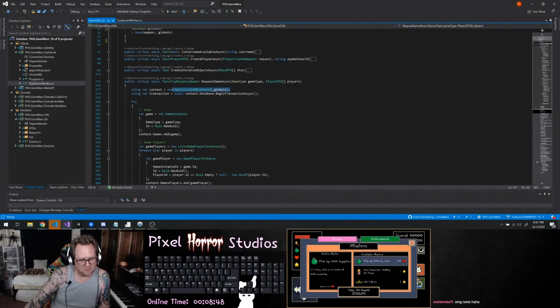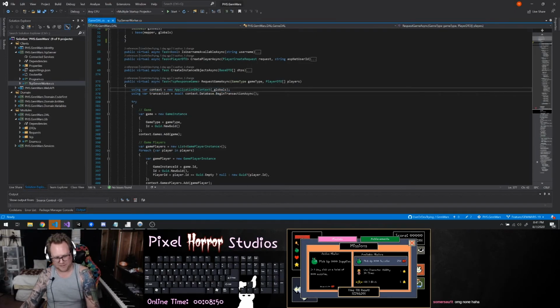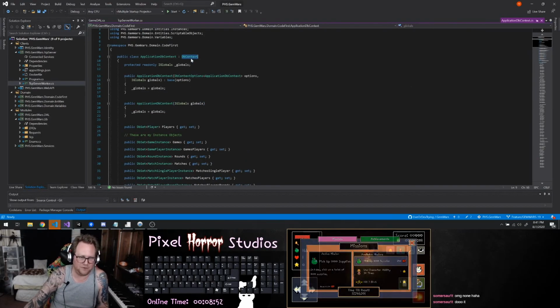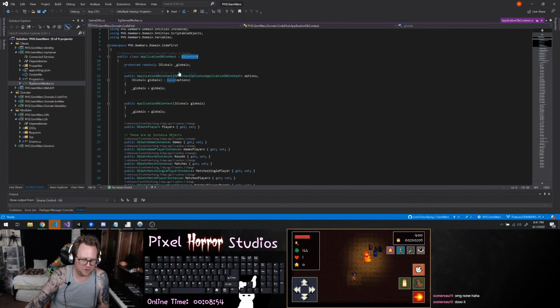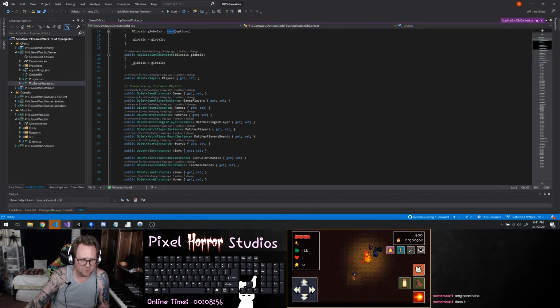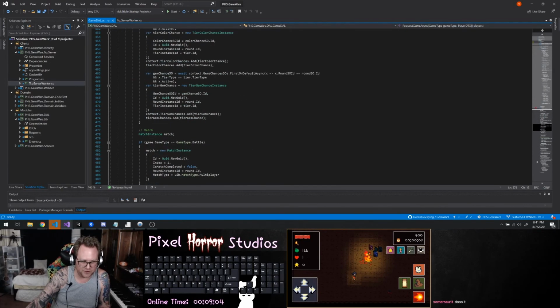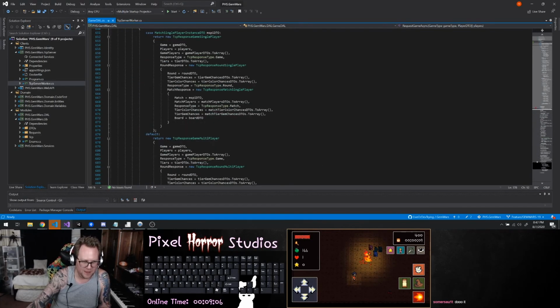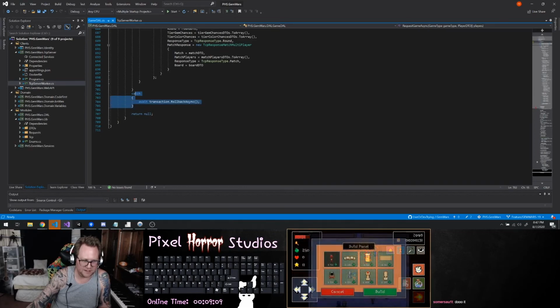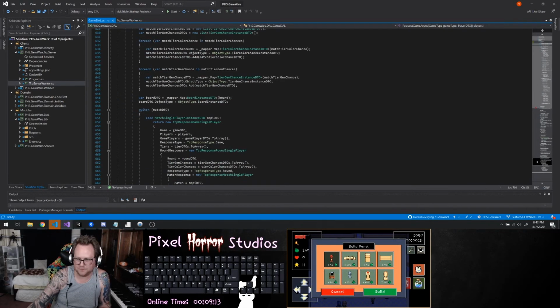Okay, so here we're creating our context. In my application database context, in this instance, I'm only using DbContext. I'm not using the identity. We have one table in here called player, which is holding my ASP.NET ID. We're also doing this with a transaction so that I can add multiple records, and the whole thing is either going to fail or succeed. And down here at the bottom, you can see that in the try catch, I have a transaction rollback, which returns null.